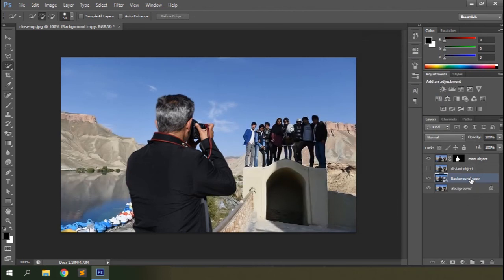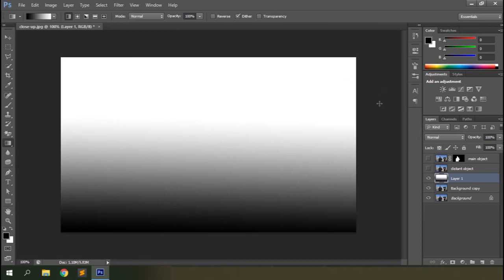Let's rasterize layer to see the lens blur. To work with the lens blur, we'll need to define the depth of field. That means we need to define which area of the image are closer and which area are in distance. Let's add a new blank layer and paint a black and white gradient on it. This is going to be the depth map for the lens blur filter. The black area will be the area in focus, while the white area will be the area to be blurred out. The gray area will be the area of transition.